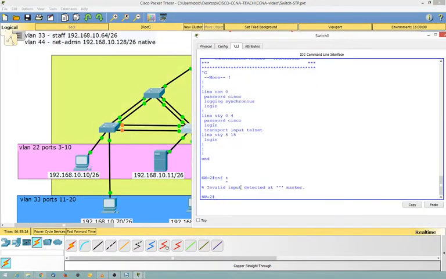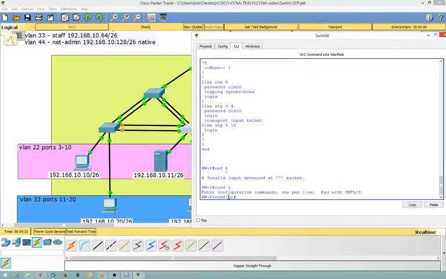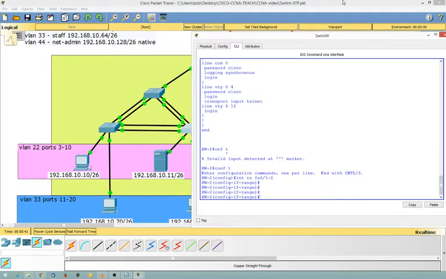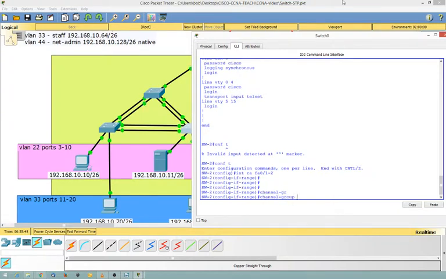So conf t, interface range FA0/1 to 2 at this switch. Channel group 2, I think we had before, up there. Oh, I can't remember now.